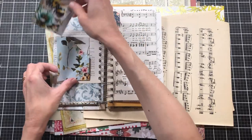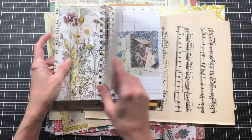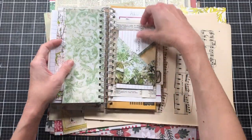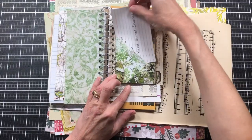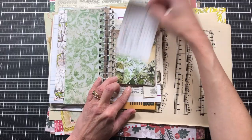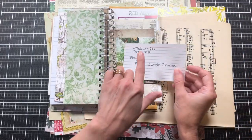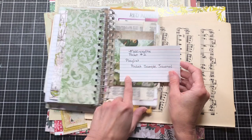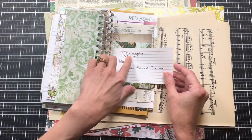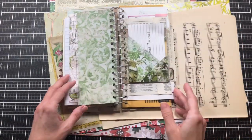This is pocket number one — there are all kinds of spots to tuck things in. And then over here I put in pocket number two. It's just been a while since I've worked on this because this summer I had planned on working on it and life just got in the way. So that's my pocket number two video. I'll know to look at the pocket sample journal playlist and look at pocket number two if I want to make that one.